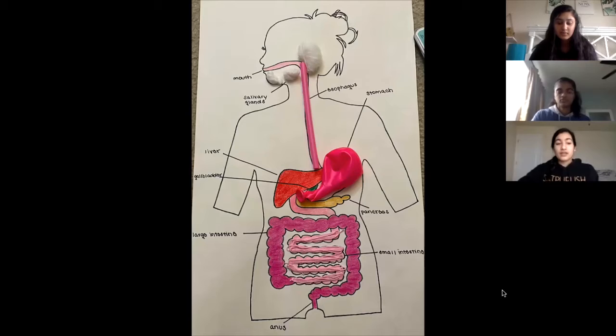And then the second accessory organ in the mouth is the salivary glands, which are represented here by the cotton balls. These glands are located in front of the ears, and the saliva produced is secreted into the mouth from a duct near the upper second molar. Each parotid gland has two lobes, the superficial lobe and the deep lobe. The function of the salivary gland is to produce saliva and aid in chemical digestion.